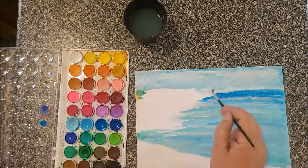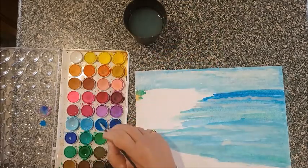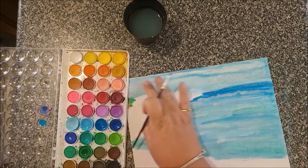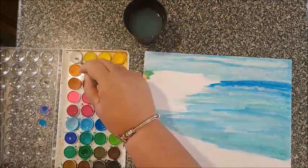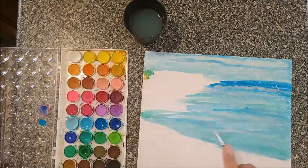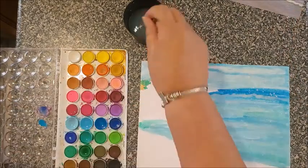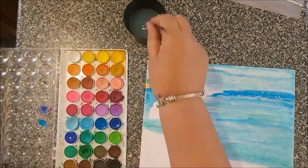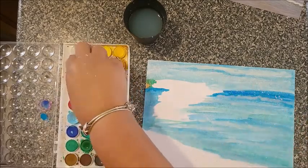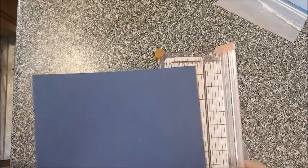The wispy clouds in the sky are blending in with the white and my painting is coming together nicely. I'm using a little more blue for the underside of the clouds and using my finger to blend that in for a smooth finish. Next I'm loading in more white to cap it off, then adding splatters like sea foam by adding lots of water to the white. I've now placed the picture and when I place it the edges of the page complete. I've added a few more splatters to make it stand out, and now I've put it to the side to dry.